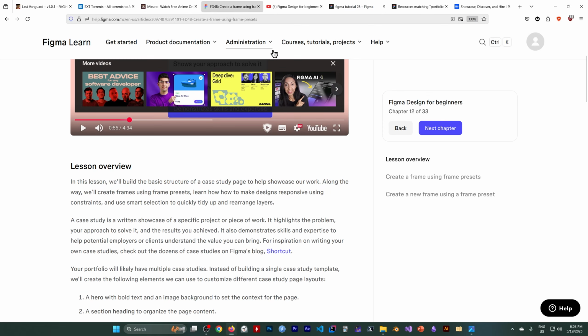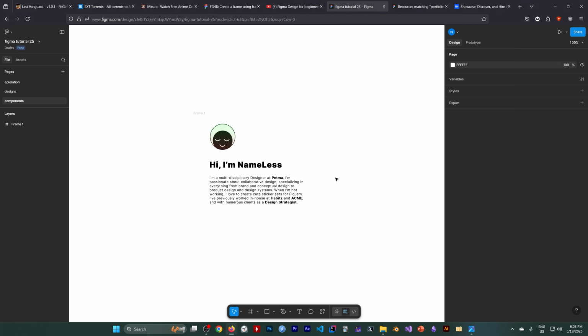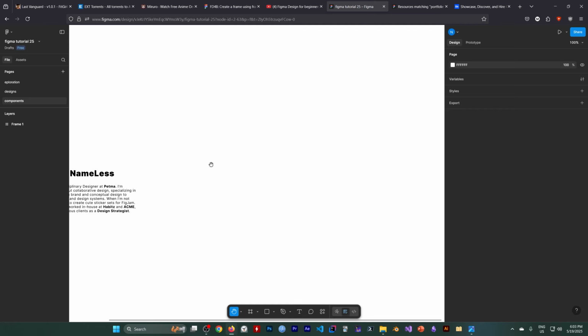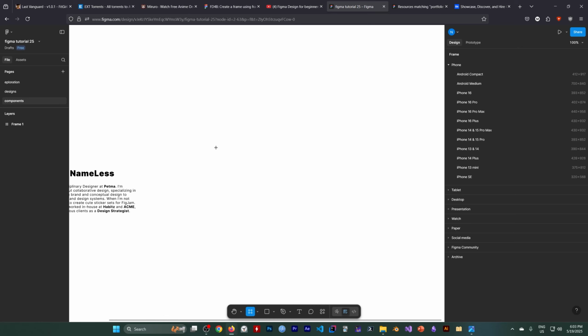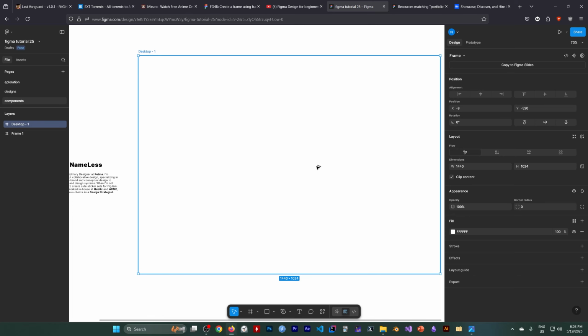In order to create that, we can start creating them using what we already know. But before we start, we need a frame. There's a preset for different devices that we can use as a starting point. We can use these phone frames to check how the design would look on phones, tablet, desktop, presentation, all of this. We will be using the desktop preset. When we click on it, it will create something like this.